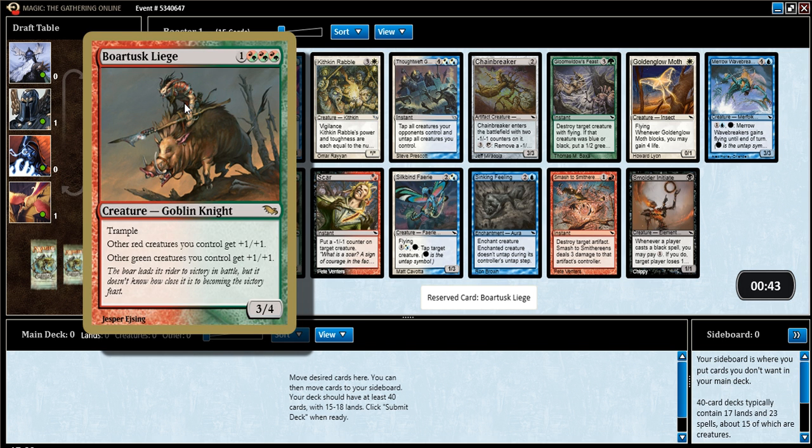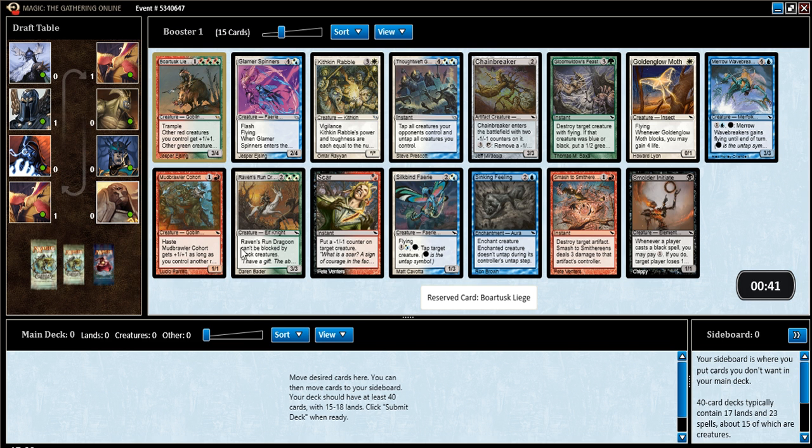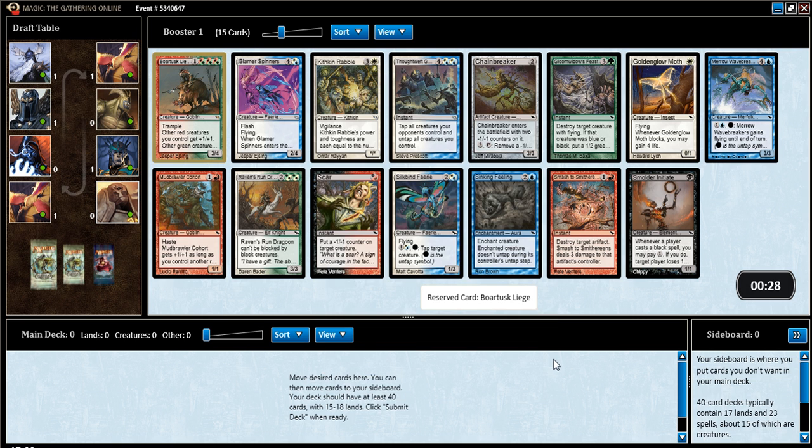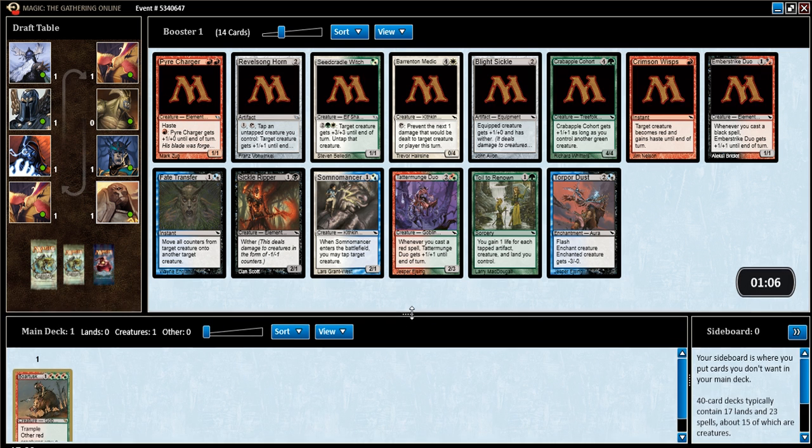Either way, Bortus Liege is pretty good too. I think I'll try to make a mono red deck here. This is pretty much why I love this format so much. You can draft mono color decks. That's awesome. Other than that, we have a Silkbane Fairy. If I'm feeling lucky, I could take that, since that way I could hope to get past the crazy mono white cards like the Armored Ascension. But I think the Bortus Liege is good enough that I'm just gonna go ahead and take that.